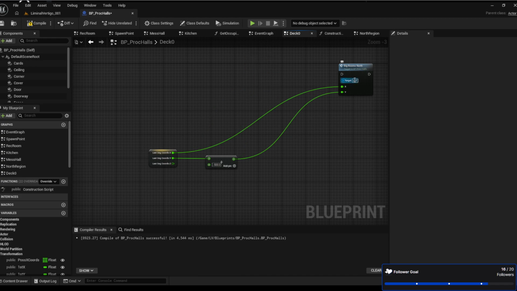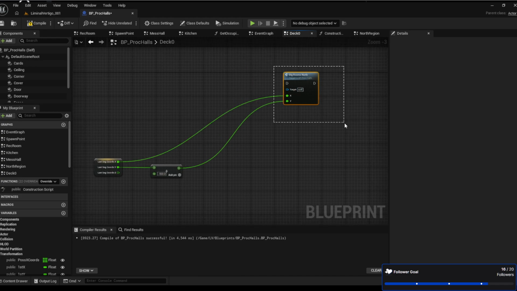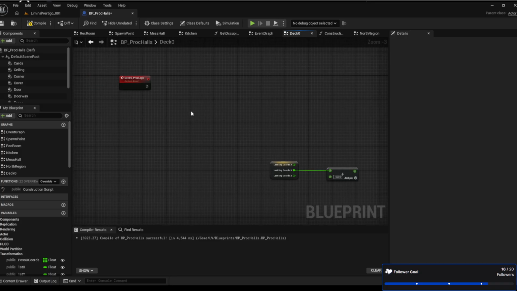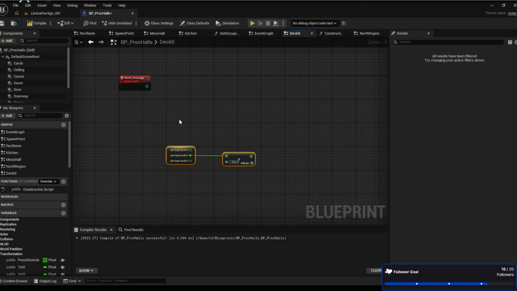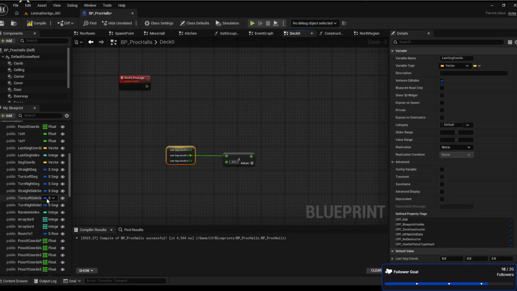I do need the big rooms, but I'm going to make new logic for that. So, how do I start this? Should be really simple, actually. It's pick this. I need a variable. Which variable should I use? First x north, first y north.